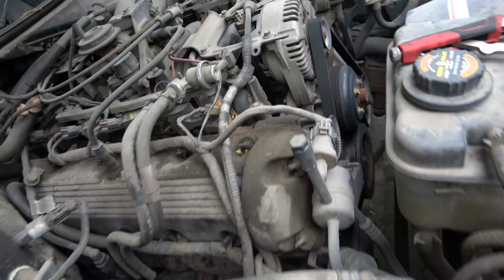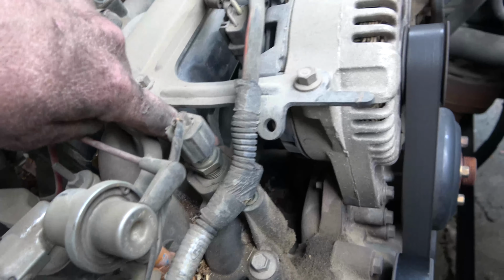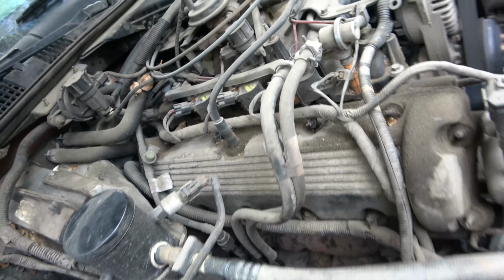A future project we're gonna do is we're gonna replace this intake manifold. It's starting to leak right here. This has got the original plastic one, which is surprising. So that'll be a job coming up.